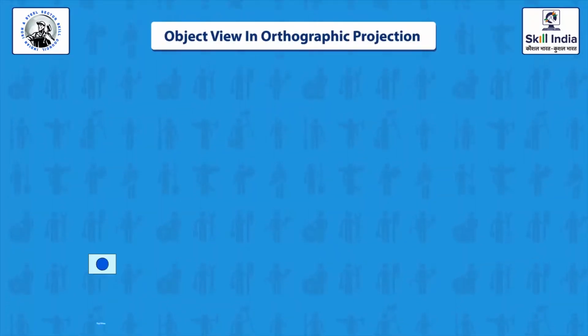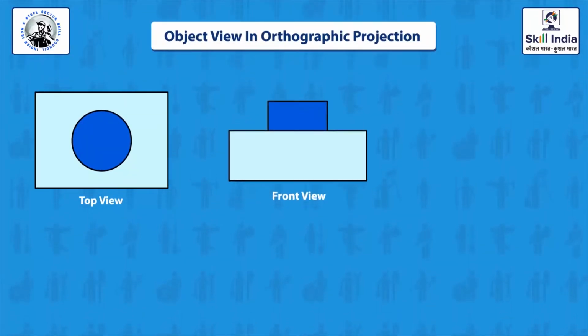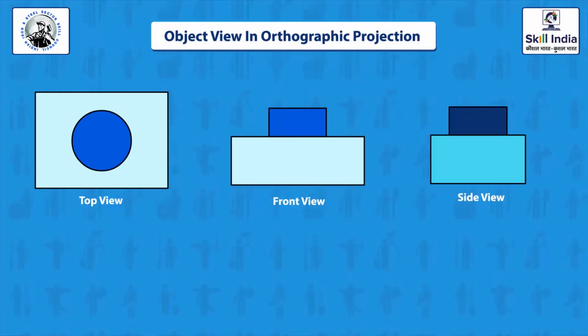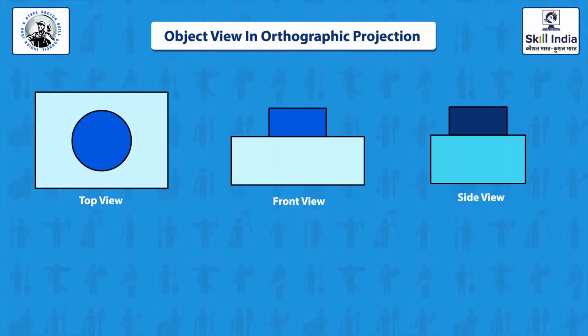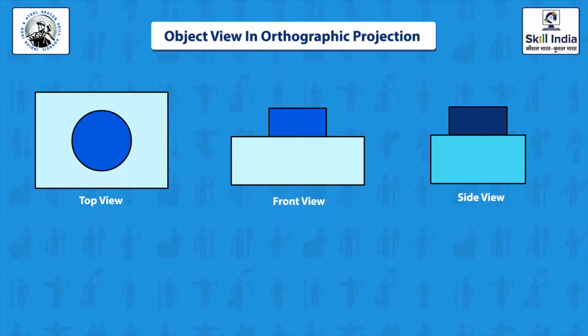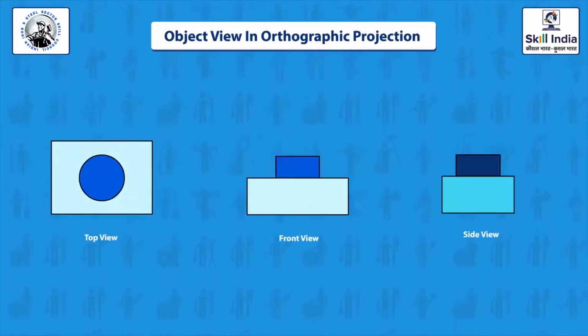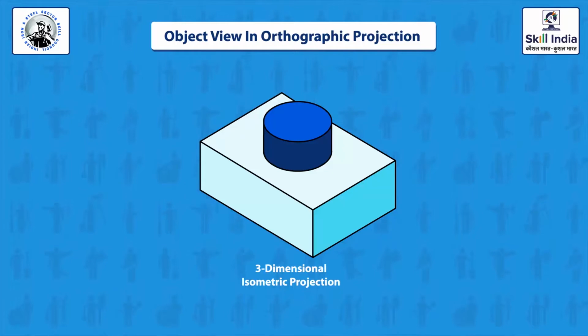When you arrange all the views, you place them as they would represent the object. Like the front view is taken as a base view, then the right side view will be on the right side of the front view, while the top view is placed over the front. In this way, it becomes easy to envision the object in its actual form.